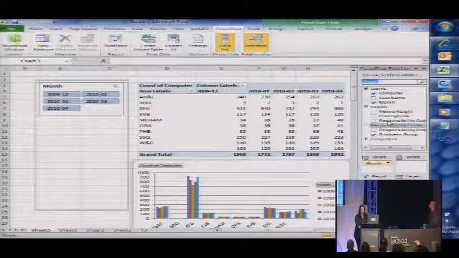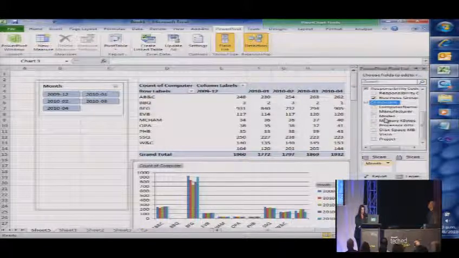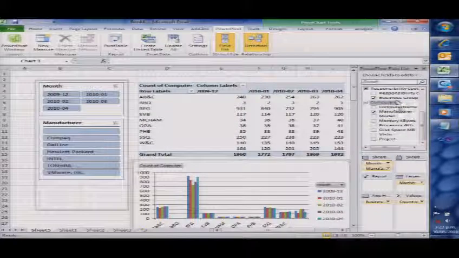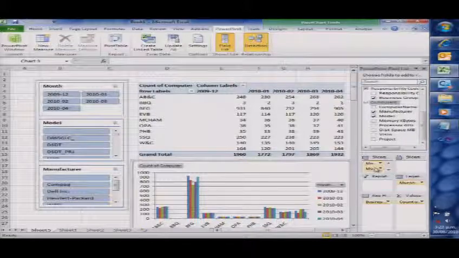And I'm actually just going to grab the manufacturer and put that down in slices, thank you. And we'll also grab model. Actually, I'm just going to push this out.